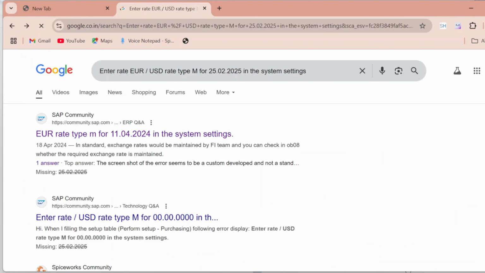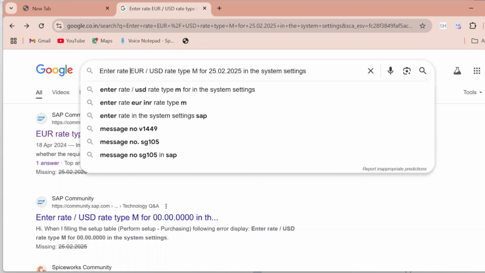What you need to do is just copy that, because you are not the only one who is facing that error. In SAP, errors are standardized. Every error is standardized. It's not like you are getting the error for the first time. No, it's not like that. Every error you are facing in SAP must have been faced by someone else, and definitely someone has provided a solution for that. So how can you resolve it?